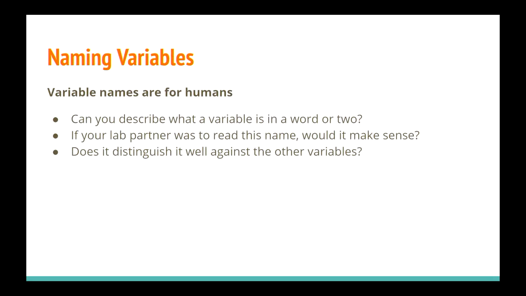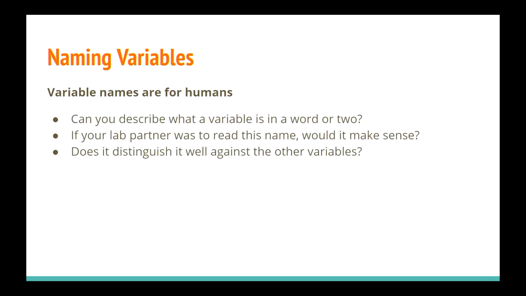Naming variables. I have covered this a little bit before, but things to remember. Variable names are entirely for humans. Your computer doesn't care what your variable names are, so they're entirely for you to do whatever you need to do with them. A nice way to tell whether your variable names are working or not is to think about someone else. So, for example, you're working with a lab partner, you think, would my lab partner get it if I name this variable this? Is this something that they would understand? I'm not saying is this a joke that we share or anything, but is this something that we actually understand works in a particular way?